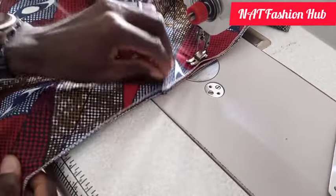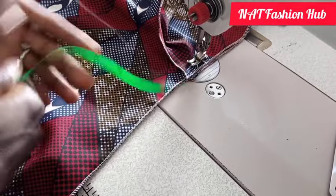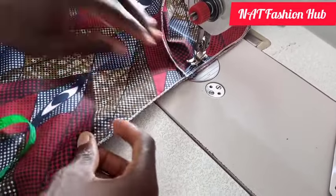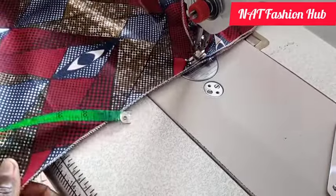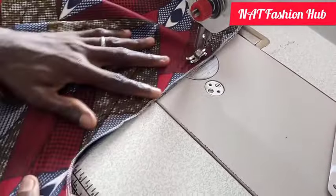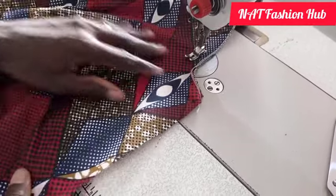All right. So I'm going to stitch on about 3/4 inch allowance here. It's a bit more than 1/2 inch. 3/4 inch allowance. So we'll stitch all the way to the end. And whatever I'm doing on this side is the same thing I've done on the second side, so I'll not be showing the second side. Whatever I stitch is the same thing I'm going to stitch on the second side of the shirt. So that's how we're going to do it.